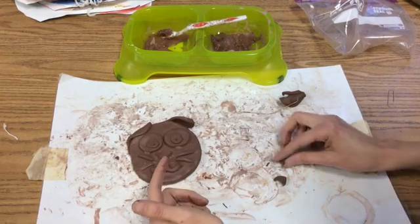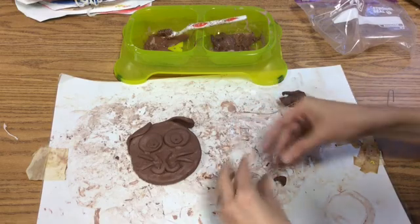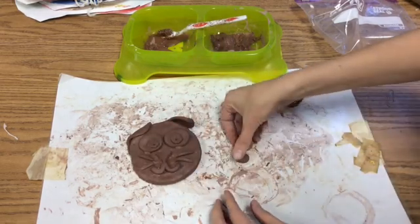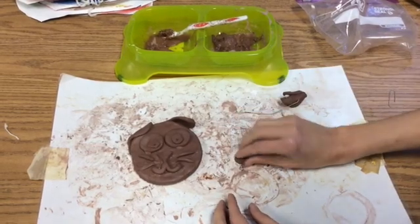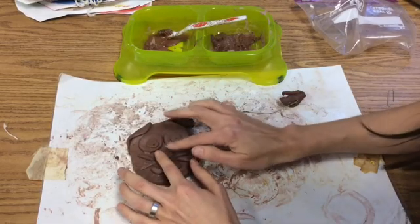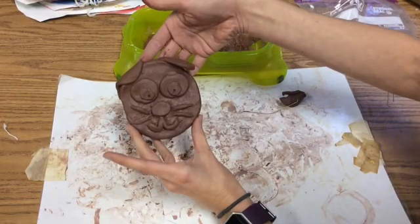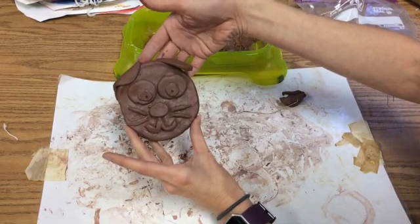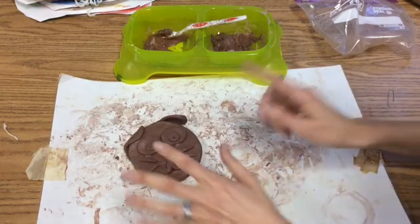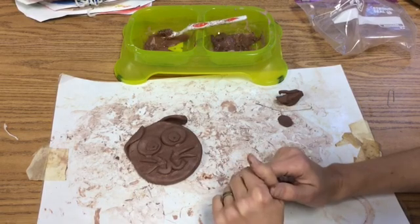For a dog nose, it might look a little bit different. It might look more of an oval, and I'll show you that really quick. So I would take a circle, press it out, flip it over, press it out, and it would be score and slip. So you can see by me just setting it on there the difference between the dog and the cat. So I am going to adjust mine, and I am going to explain to you how we're going to put our names on these.